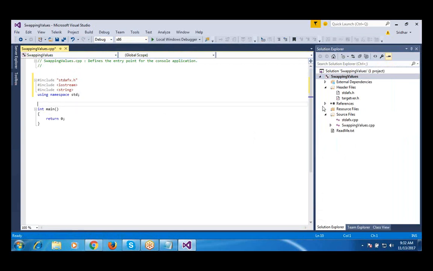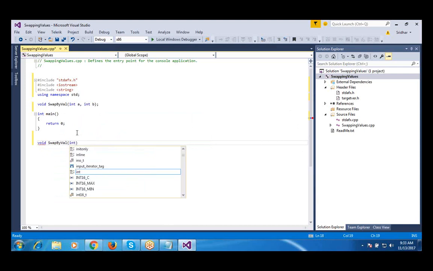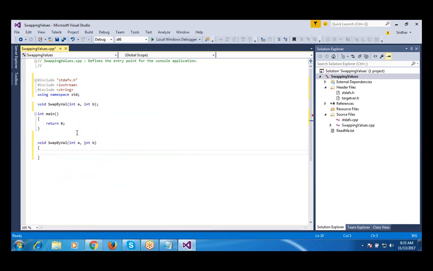Then here I want to declare a function. So therefore I write like this: void. It's not going to be returning any value. Then I write swap by val. I require two parameters, int A and int B. This is the function declaration I have done. I am declaring a function called swap by val. Now here I define the function. Void swap by val, then here put int A, then int B. Then inside this we supply the code.